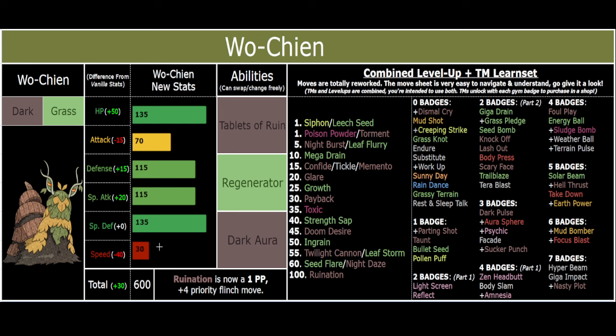Absurdly. So I lowered his speed a bunch. I don't know why he's so quick to begin with. I don't understand that at all. I think he definitely fits the vibes of having a giant HP stat like this, and then of course his speed is already behemoth, and then his defense is even higher.